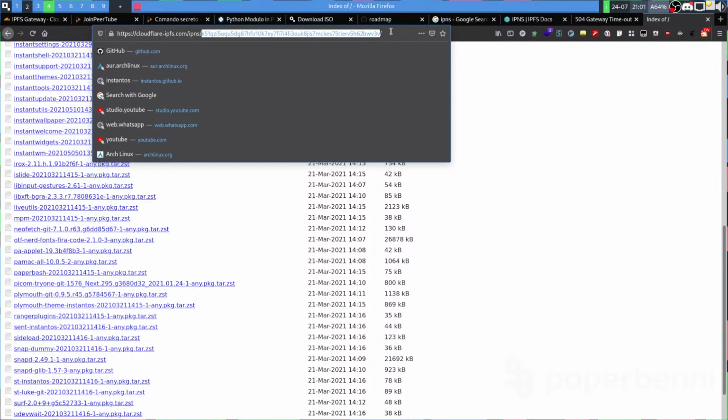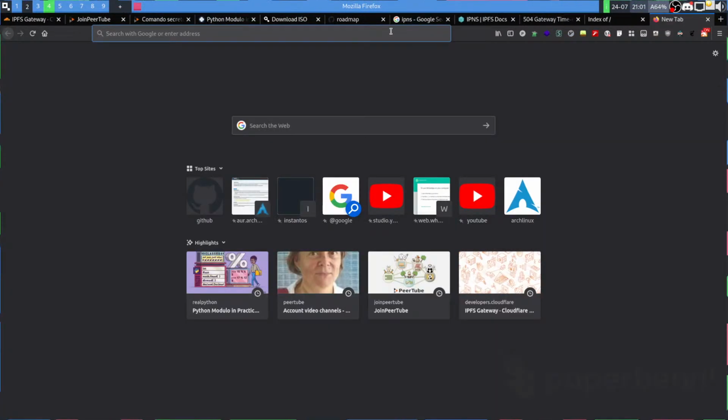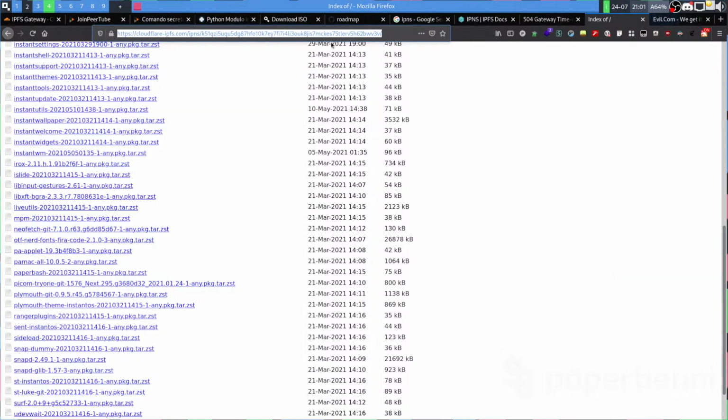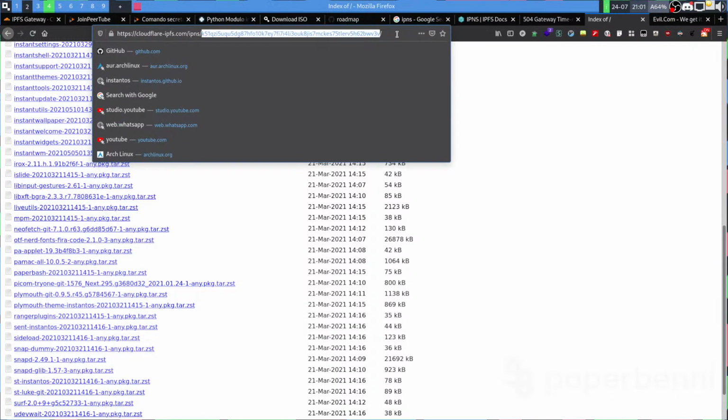Because it's signed by my key, if someone were to submit to the IPNS network this public key and then say, no, this public key is actually supposed to redirect to evil.com, then people would reject that because it's not signed.